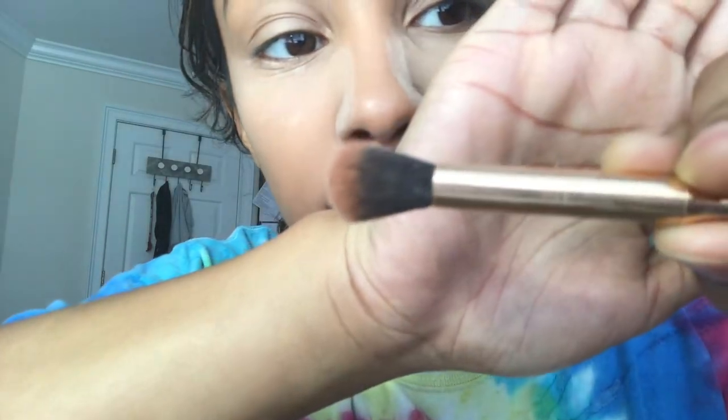This brush is a 35E. I don't know if you can see it, but that's the kind of brush it is. I got this brush in an Ipsy bag, so I'm not sure what brand it is from or anything of that sort. This Jaclyn Hill palette is really the first, like, major beauty influencer palette that I purchased.